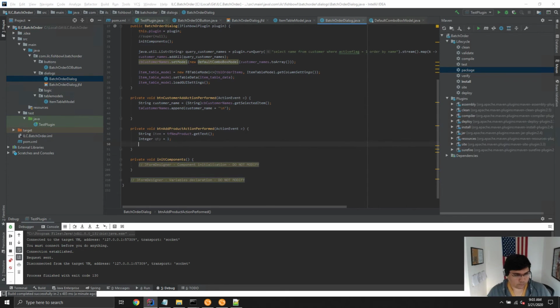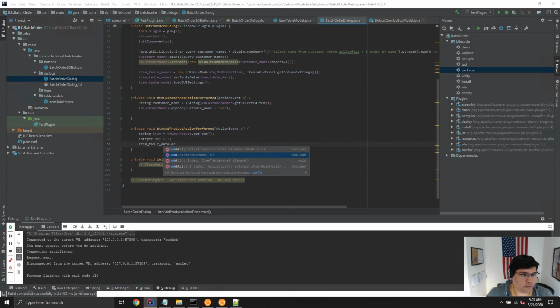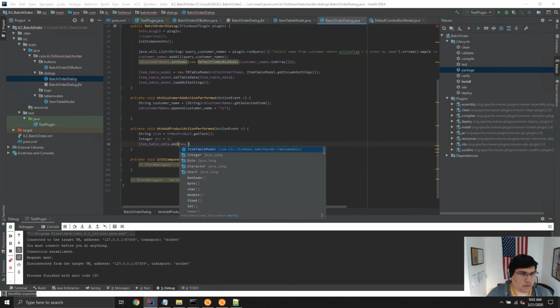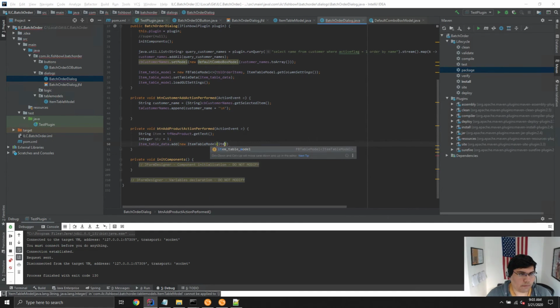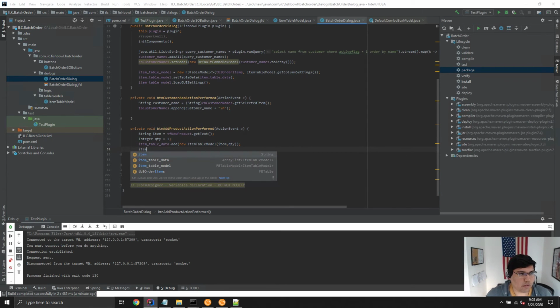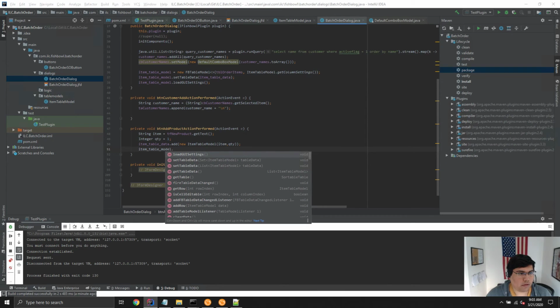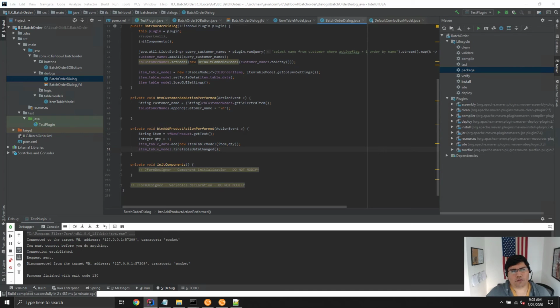Right? And what we're going to do is add to our table model, item table data, add new item quantity. Cool. I think item table model, fire table data changed. Okay, I think that should be enough.